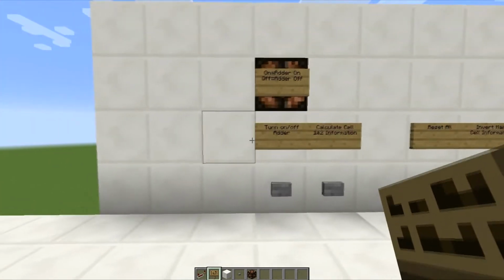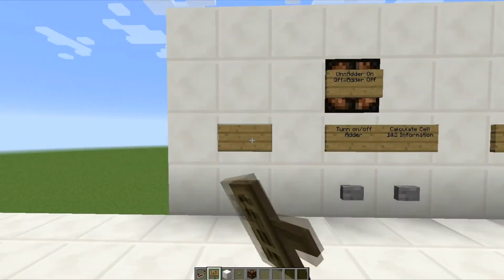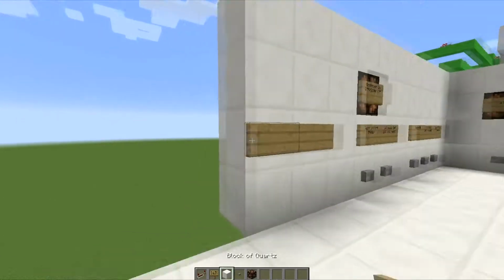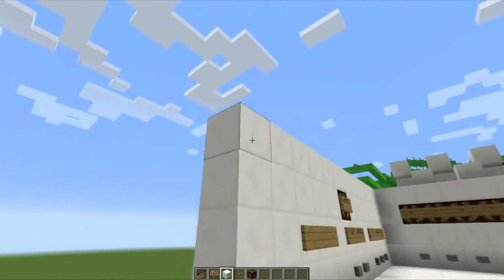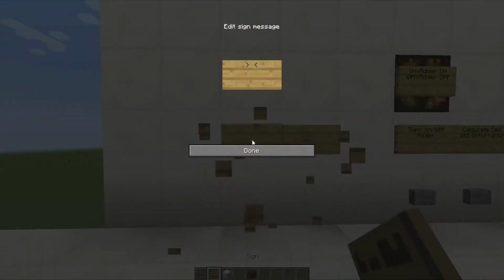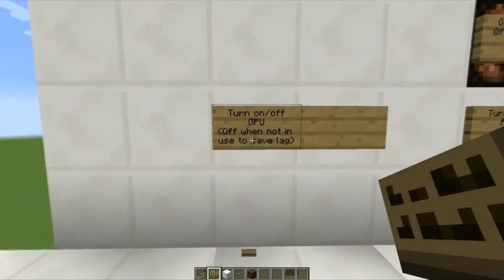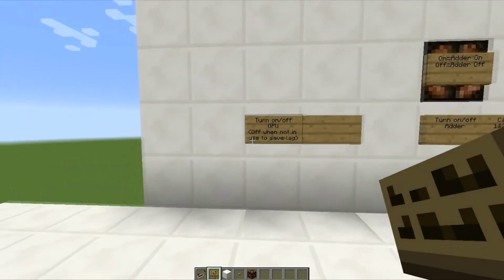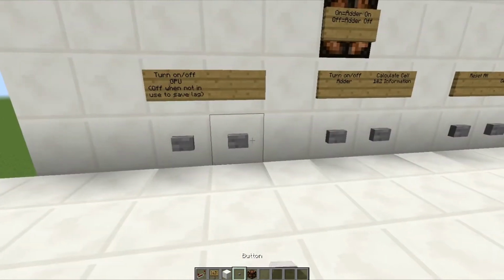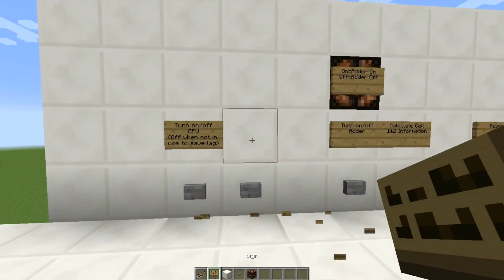And then that'll be the adder controls done, and then next we're going to have the GPU controls. So these will go here. This one here is going to be the turn on / off GPU, and I'll put that little reminder in there for myself, just to make sure that I turn it off whenever I'm not using it, because it can cause some lag.